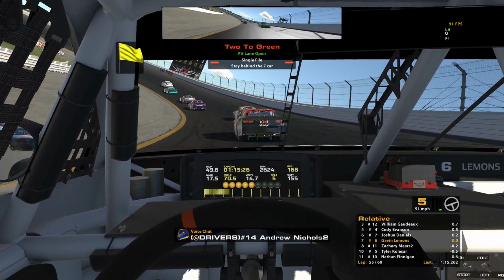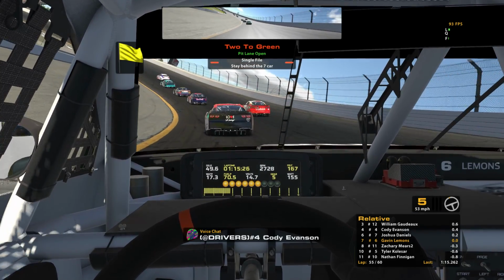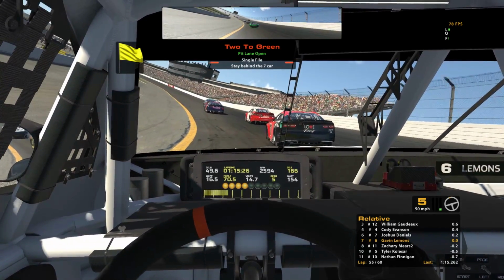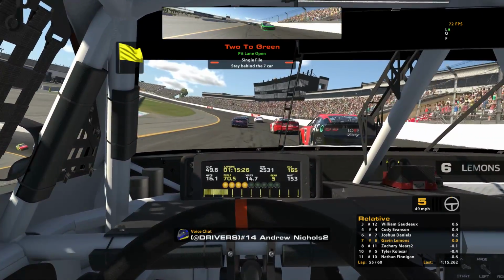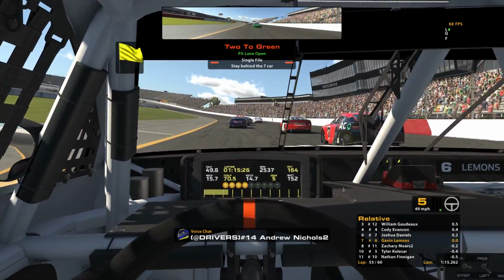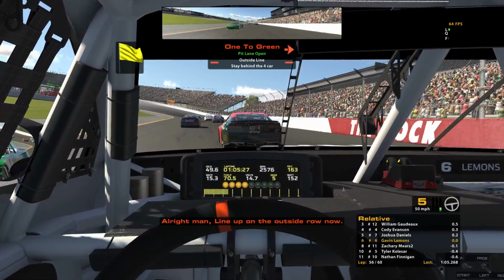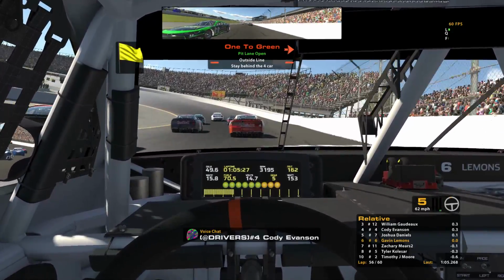Tire wear is not terrible here with this car. 15% is going to be... What do you mean? A 1.5 fall off almost? Yeah, I don't even think that. When I did a 50-lap race, the night I hosted, I think it was like 0.8 or something like that. I was still able to run with guys. For some reason, we're on the outside. Line up on the outside row now. We're in 6th, not 7th. At 23.8, you'd have been winning this race.